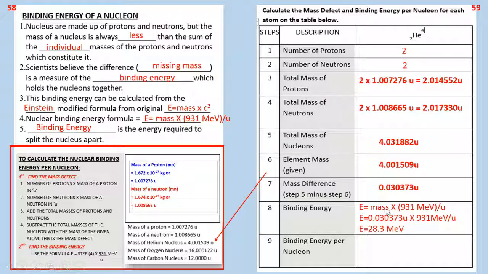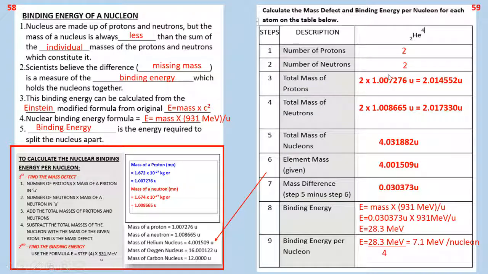So I'm going to use this mass difference, or mass defect, to find the binding energy by using this formula. So the mass defect times 931, and when you do the math, you have, now we can round to just 1 decimal, the total energy in the nucleus is 28.3 MeV. So now, what is the contribution of each nucleon to this energy? To find out, you have to divide by the number of nucleons.